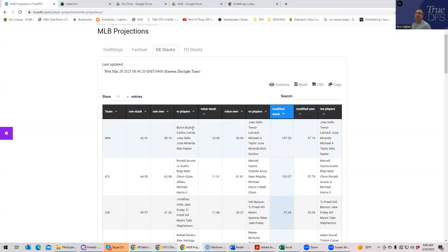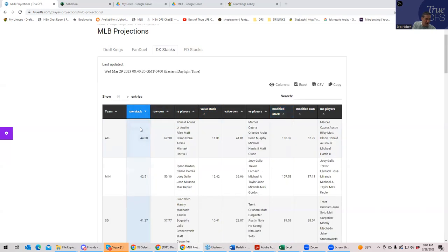Now, this may seem a little confusing, but I'll give you a couple of pointers here regarding which column you want to use if you are going to use these to hand build lineups. When you sort by raw stack, what you're usually going to get are really high-priced stacks. So essentially, which kind of stack you want to search for is going to depend to some degree on where you're going to go with pitching, okay? If you have a slate where you have to play like two high-priced pitchers, then sorting by raw stack is not going to help you too much because it might end up being too expensive, okay? However, if you can pay down for pitching, then just sorting for raw stack is probably a good idea.